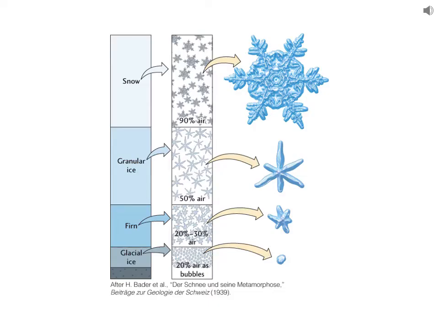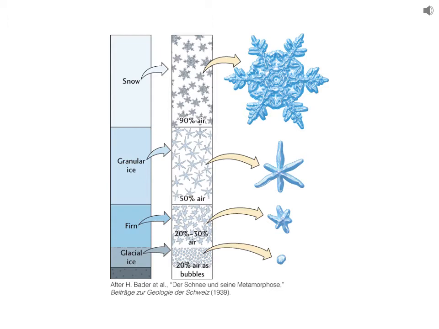Okay, the way glaciers form is you have to have a region where snowfall exceeds snow melt. Right, so more snow has to fall in the winter than melts in the summer. So basically, some snow falls in the winter, some of it melts in the summer, and then more snow falls on top of it the next winter, and on and on and on. And so the snow gets compacted into glacial ice. Places where snowfall exceeds snow melt are typically found at high elevations. This is where your alpine glaciers form, or at high latitudes, so near Antarctica and Greenland. So places where it's very cold, we have more snowfall and less snow melt.